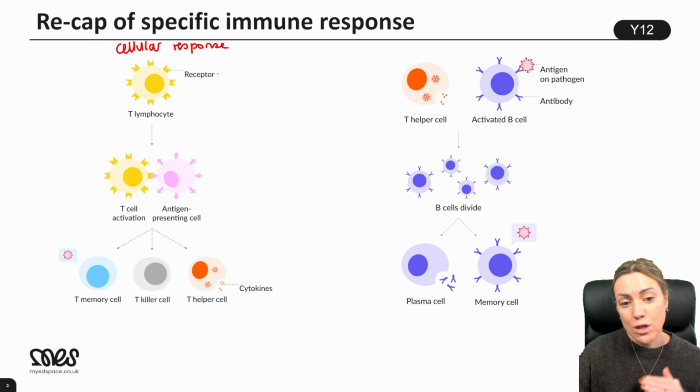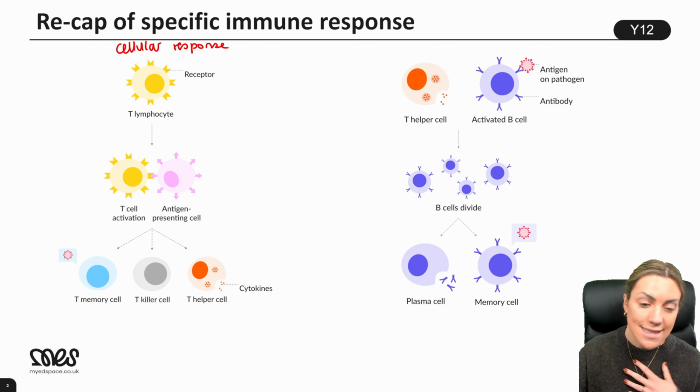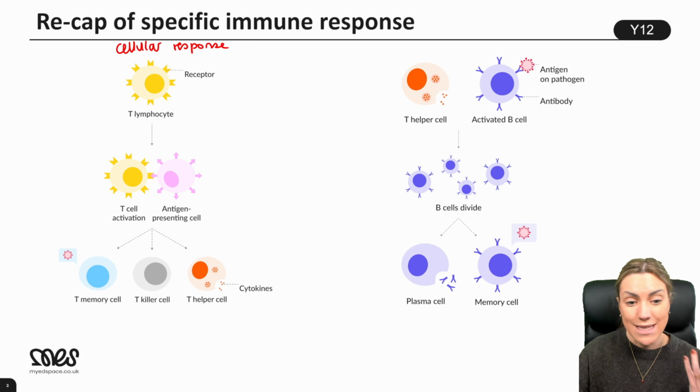because T lymphocytes respond to cells, your body cells basically, that are presenting foreign antigens. So this might be one of your phagocytes that's engulfed and destroyed a pathogen and is presenting those foreign antigens. It might be one of your body cells that's infected and is presenting the foreign antigens. It might be a cancerous cell that has foreign antigens, or it might be cells from a transplanted organ or transplanted tissue that have foreign antigens. But yeah, they're responding to your cells that are acting as antigen-presenting cells.